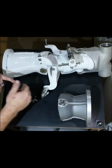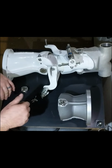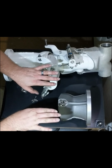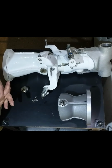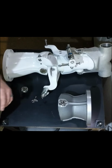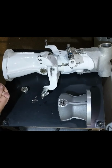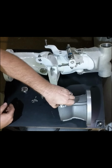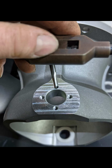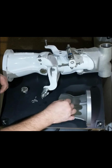Then you come in with a drill that is just barely smaller than the nominal diameter of the hole, and you create a pilot. Leaving the pin in there, you would drill just down to the edge of the tip, basically, of the drill, so that way it creates a nice pilot. And then I personally left the pin in and drilled the tap drill hole for the 10-32. At that point, you pull the pin out and tap your first hole. Once you have the hole tapped, you can put the pin back in and put your screw in.